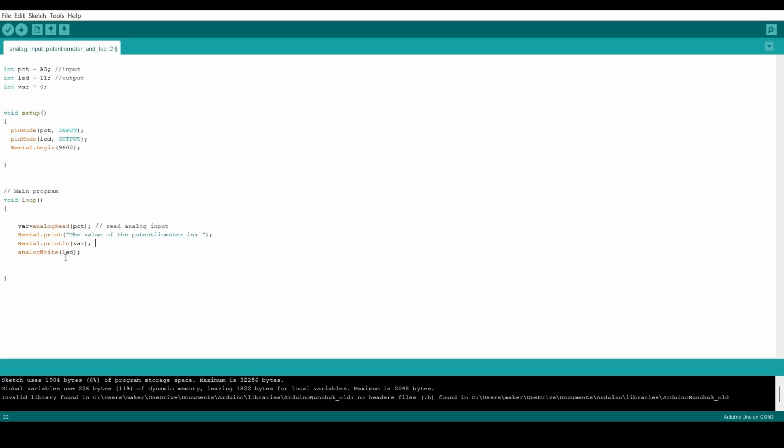Alright, analogRead. And one thing I have to let you know about analogRead, usually it varies between 0 and 1024. Between 0 and 1024, that's a good thing. But the output goes between 0 and 255. And when you put the two of them together, we have a multiplied by 4 difference here. I'll have to explain that pretty quick.